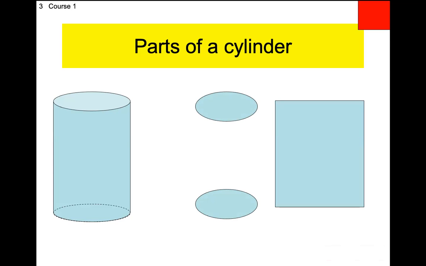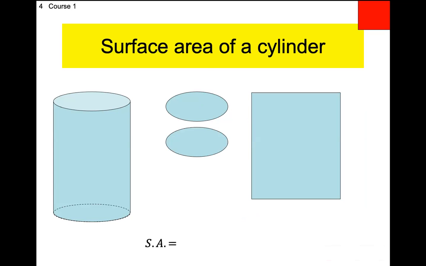Well, clearly this is squashed, but we know the area of a circle. What's the formula for area of a circle? Well, how many circles do I have? Two. So SA, surface area, I'm not sure why I skipped box 3, but you can put it in either box 3 or 4. Don't write it down yet. SA, surface area, is this plus this, right? Agreed. There's an easier way of writing that.